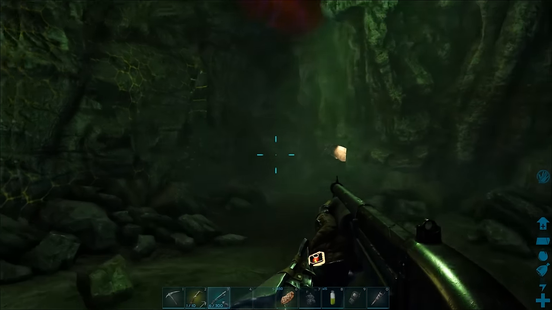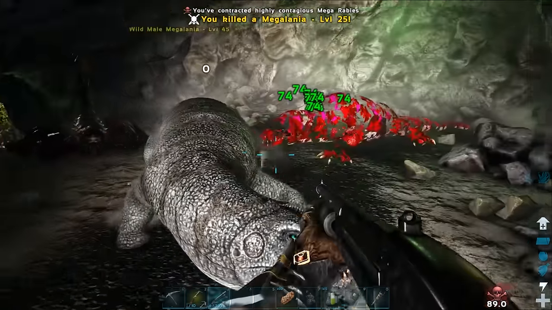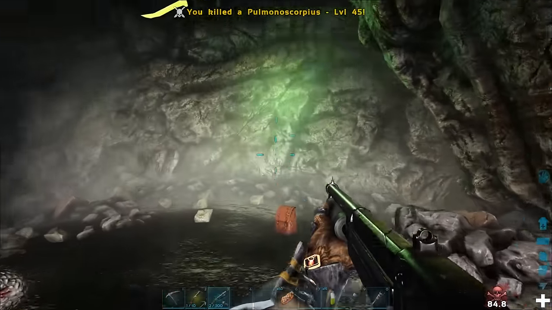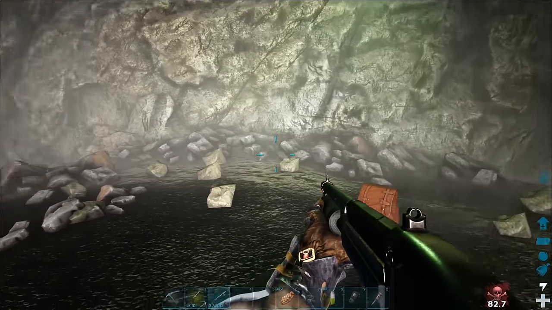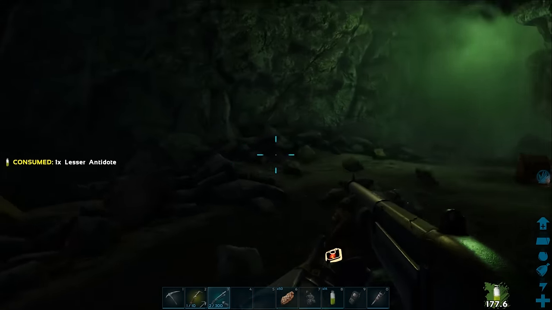There's a T-junction. You can go down there. Whoa. What the hell? Oh! We're hiding on the roof. Sneaky gits. Yeah, the Megalania. Ooh. Good job, I've got an antidote.